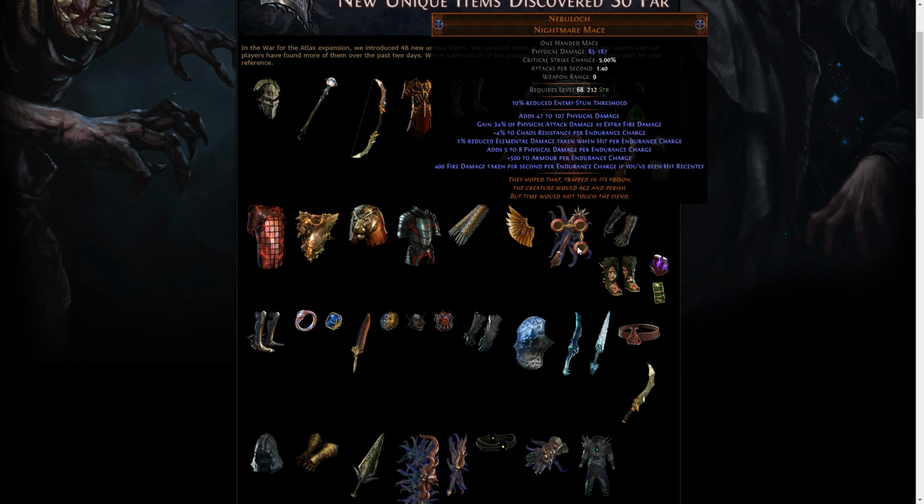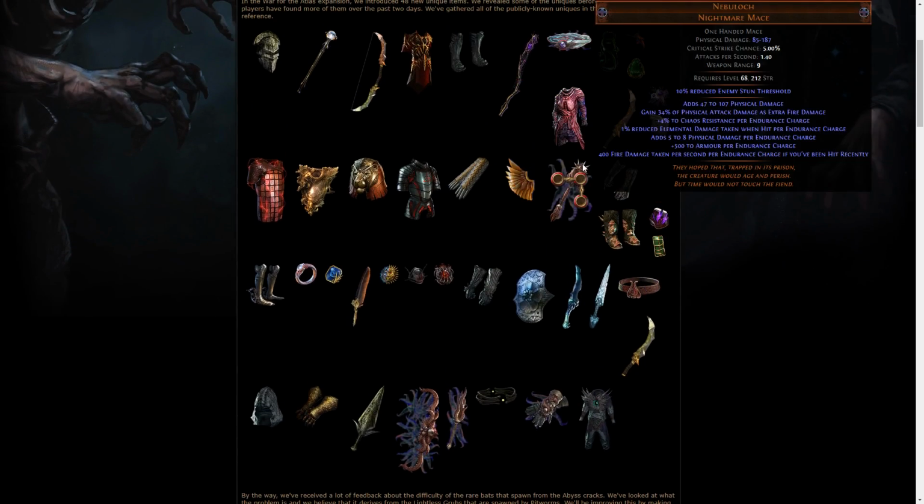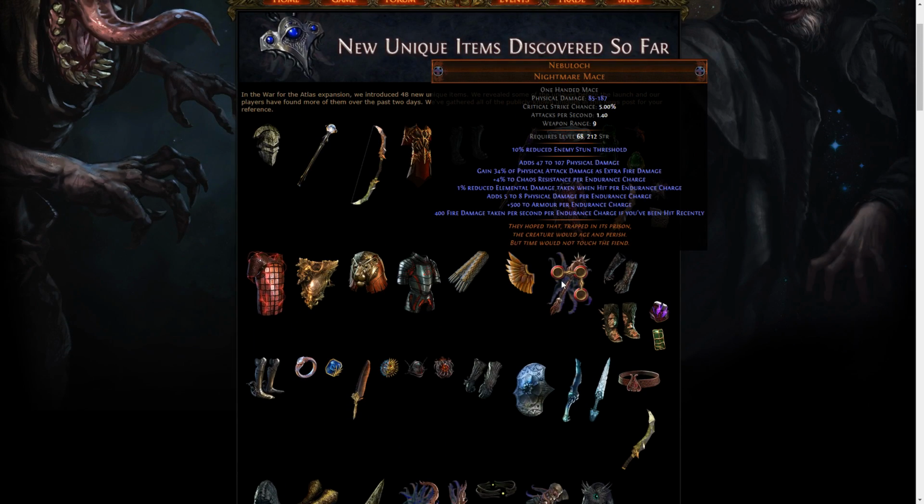We have the Nightmare Mace, which is the Elder Mace, and this is just a fat physical mace. A lot of these Elder scaling ones are pretty weird, and I'll go over which ones are insane strong in a minute. But yeah, the problem is that of all the greater things they have with scaling endurance charges, the last line says 400 flat fire damage taken per second per endurance charge. Now that's obviously mitigated by your fire res, so it's a lot less. I don't think it's good enough to merit the drawback at the moment.